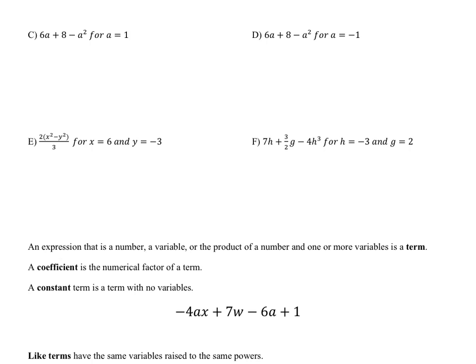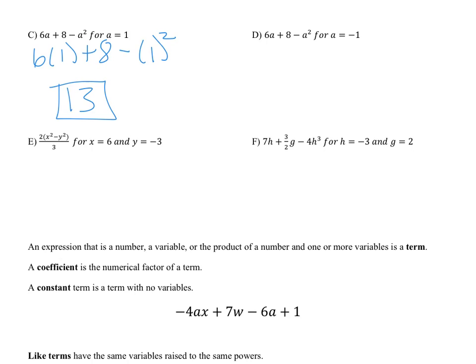So now I'm looking at C. So C would give me 6, and then parentheses, put the 1. You always want to make sure you put that parentheses. Minus, put the 1 in parentheses right here. You want to make sure to have these parentheses right here because it could change the outcome of your answer. So if you put that in your calculator, you would get 13 out. That would be my answer. So pause and try D by yourself.